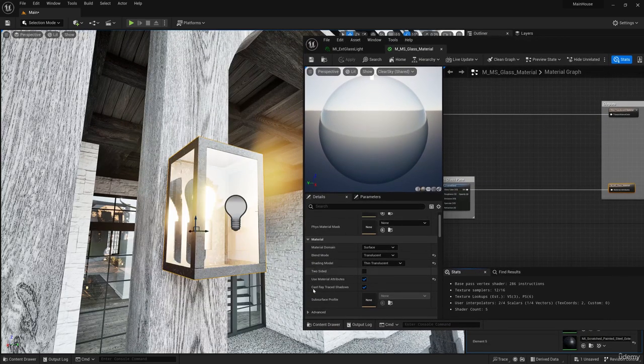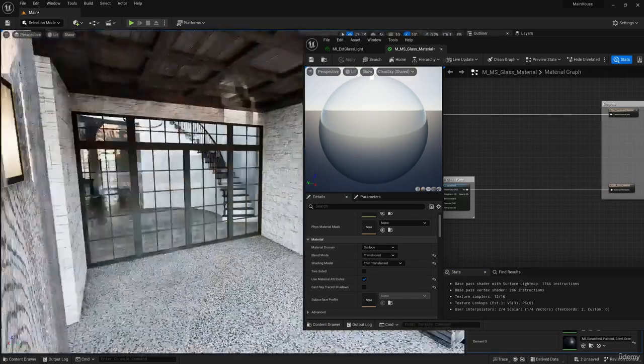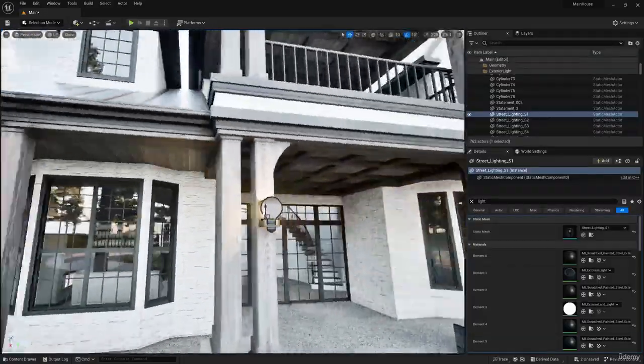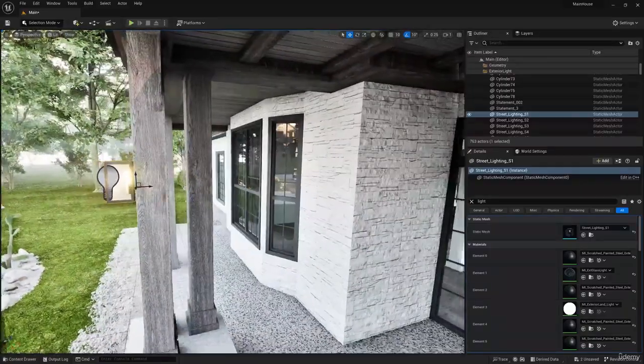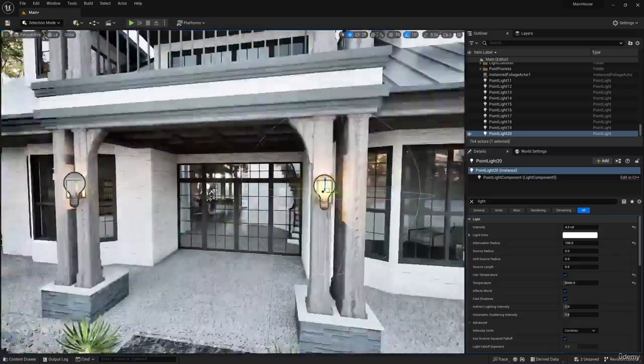On the left panel, turn off Cast Retrace Shadows. Apply the changes. Now the light passes through the glass. And the frame of the lamp geometry casts shadows. Adjust the other lamps on the facade in the same way.